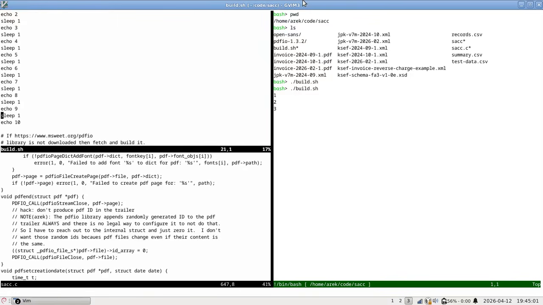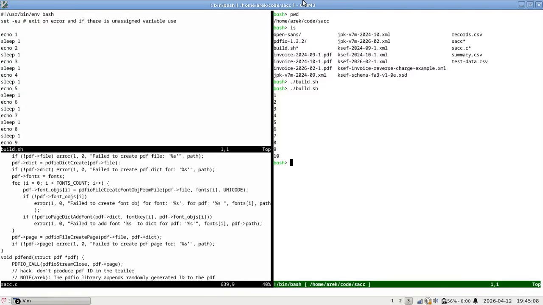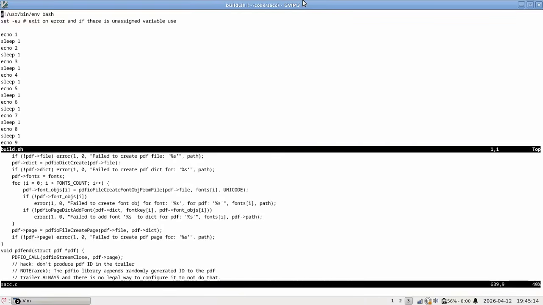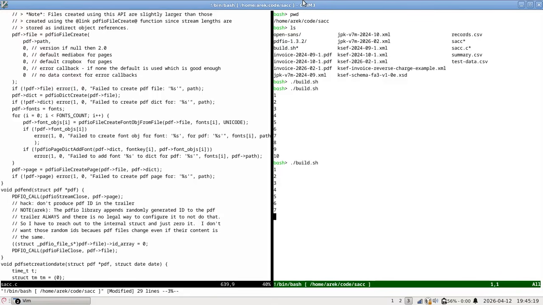So the terminal has this advantage that while the command runs, I can still use Vim. Yeah, you see? And then I can go back to the terminal, whatever. It doesn't even have to be visible, so I can run the command, hide the terminal, do my editing, and after a while I can go back to the terminal and it's still here. It was running all the time in the background. So that's what the terminal is for. But it has this disadvantage that if there is an error, so let's introduce an error here, it's going to be at the very end of this build, so we have to wait.